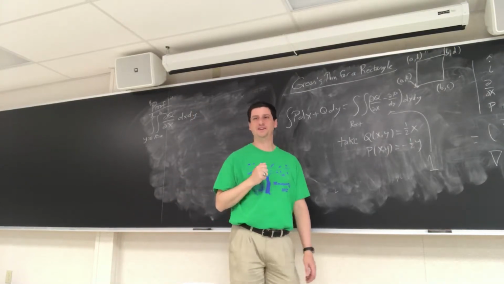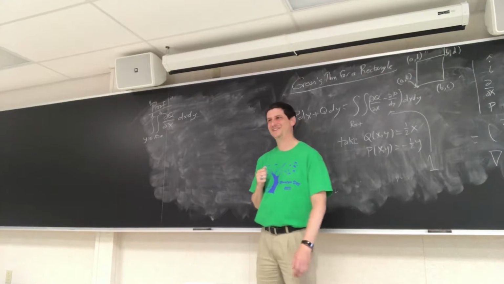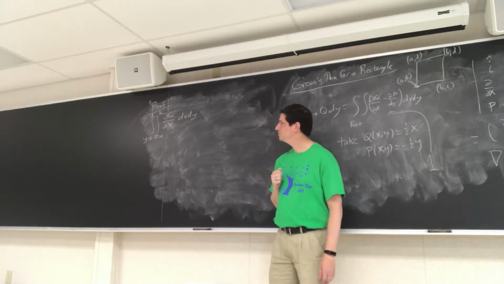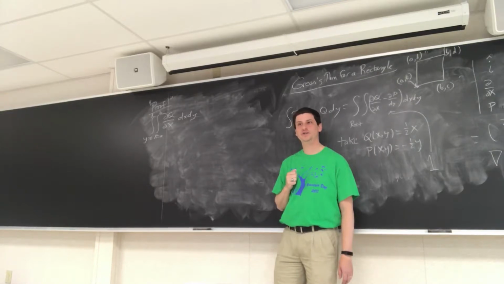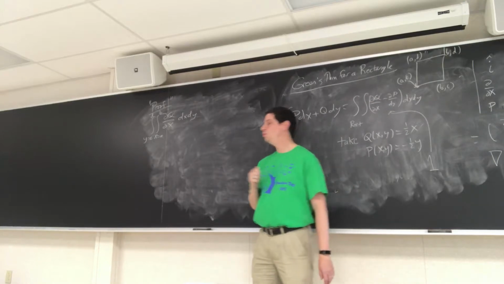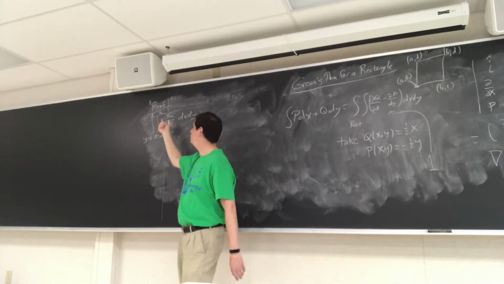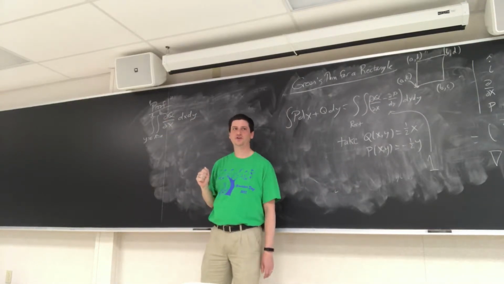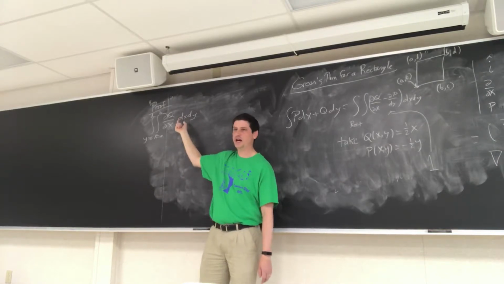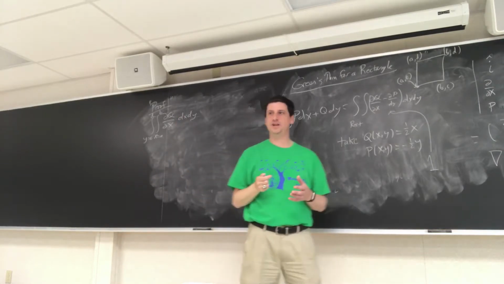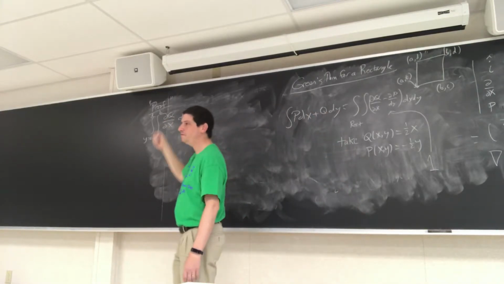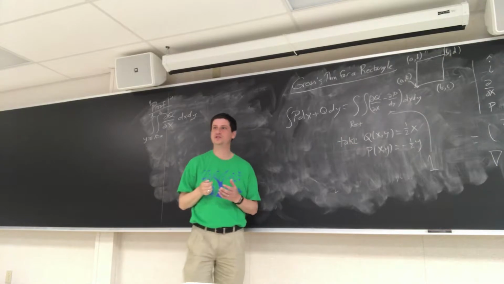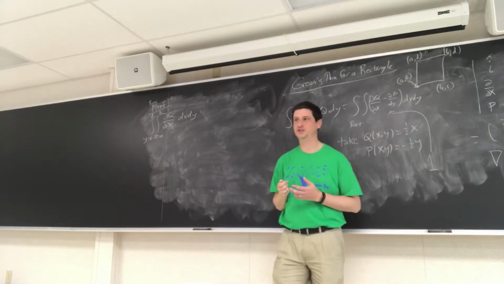Okay, why? Explain. Because dq dx doesn't depend on y. No, q is a function of x and y. dq dx absolutely can depend on y. What you need to do is find a function whose derivative is dq dx. So if I integrate first with respect to x, I'm looking for a function which, when I take the derivative with respect to x, I get dq dx. If I integrate with respect to y first, I'm looking for a function which, when I take the derivative with respect to y, I get dq dx.